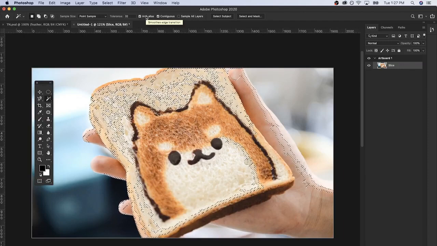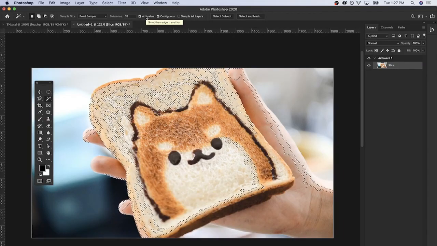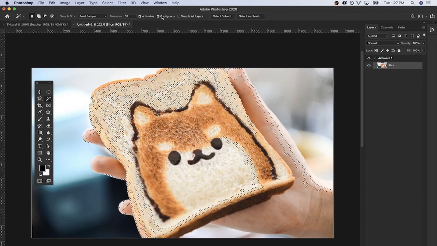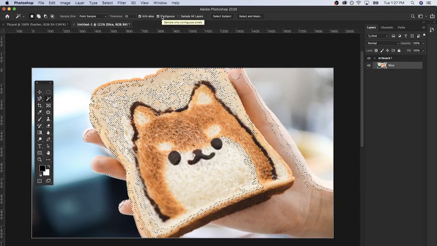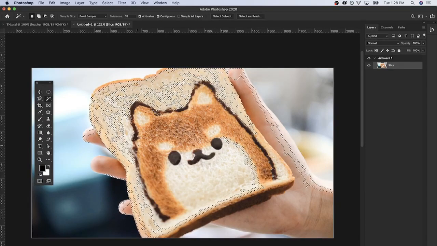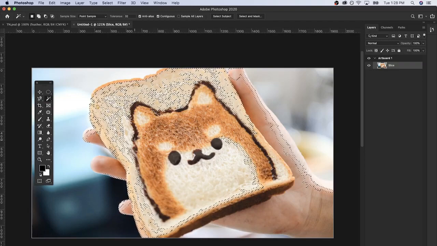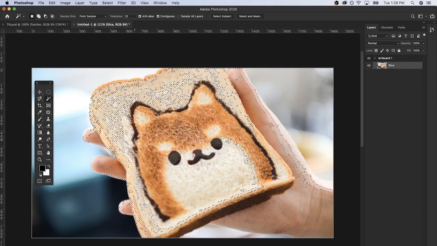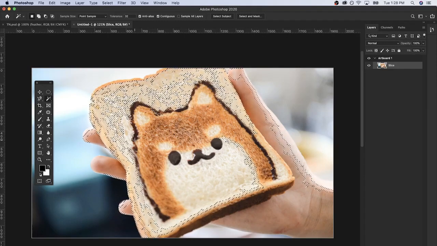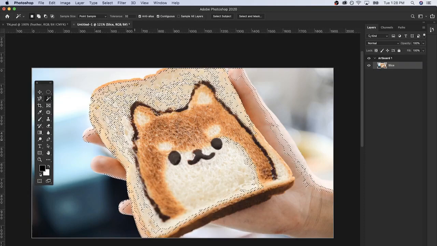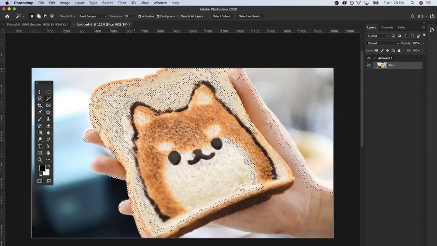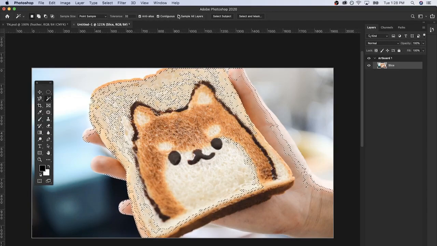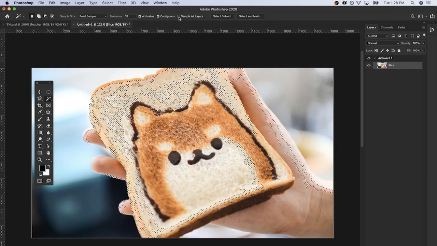Anti-alias, you don't need to touch that. Just keep it on. It's smooth edge transitions. It just helps with the selection. You have continuous. Right here it shows that it samples only continuous pixels. So that means pixels that are right next to the other pixel. If you don't have continuous pixels on, it could randomly pick a selection that's not from around that area. So you want to be able to have a selection that's smooth and everything connects. And then sample all layers, it'll sample all layers, but we only have one layer right now, and we can leave that there.